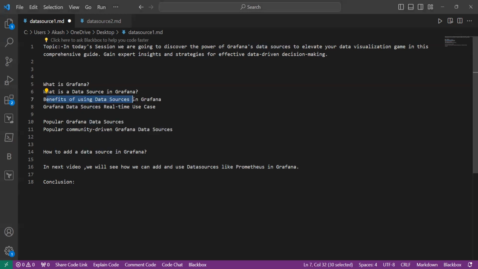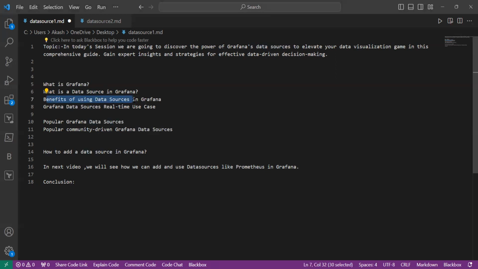It also gives the benefit of scalability: if your data needs grow, Grafana's support for scalable data sources ensures that it provides a visualization platform that can evolve with your expanding data infrastructure.